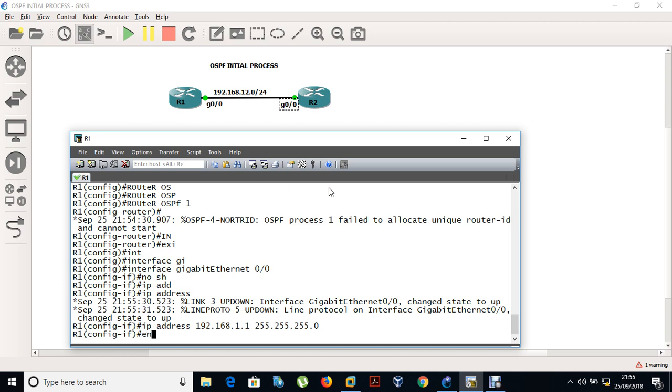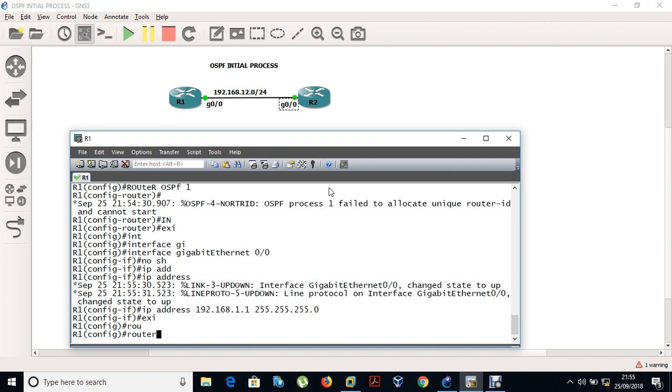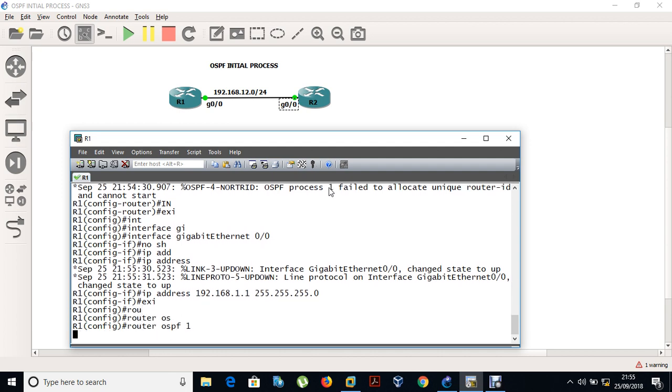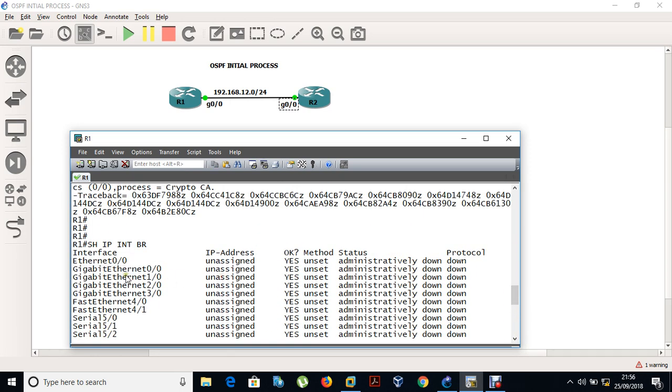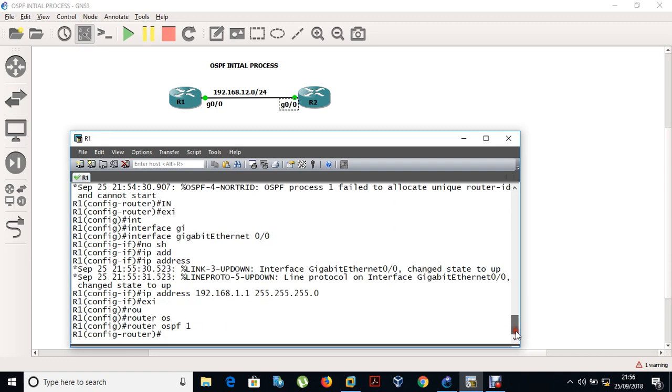If I go back now to turn on OSPF, it will not complain. Look, it's not complaining, because we gave it what it needs as a requirement: the interface must be up and it must have an IP address.